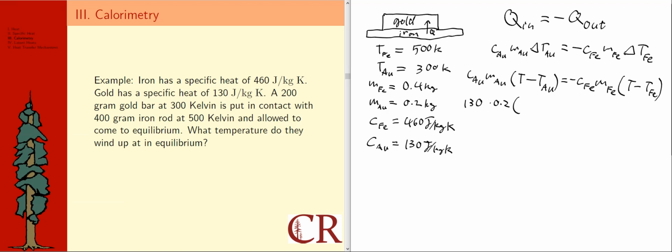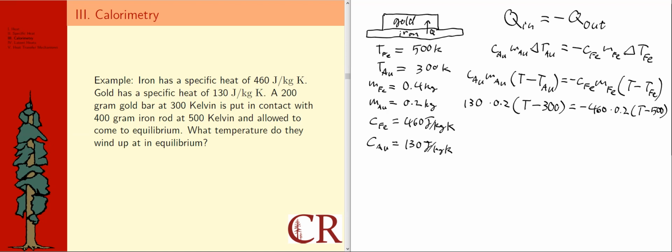So we're just assuming everything is in correct units. If you look at it, the specific heat times mass balances on both sides. The temperature T is the thing I'm trying to solve for, and the initial temperature of the gold is 300 in Kelvin. I'll assume we're going to get something out in Kelvin, and that makes sense, because when you look at these numbers and their units, the specific heat units and the mass units cancel, and you've got temperature equals temperature. So we'll get an answer in kelvins. And this one's going to be T minus 500.